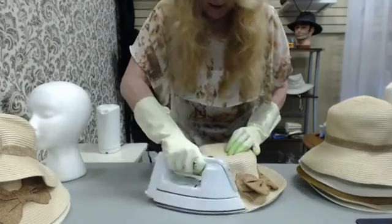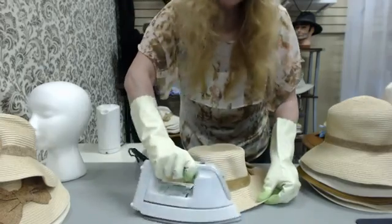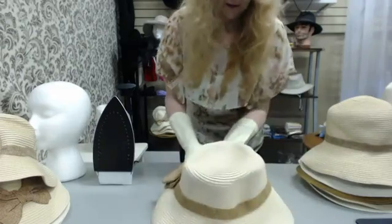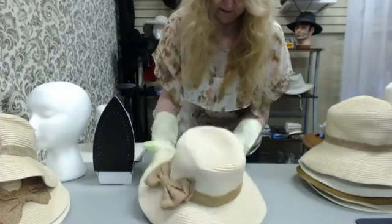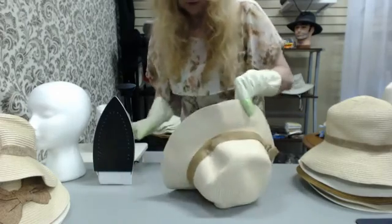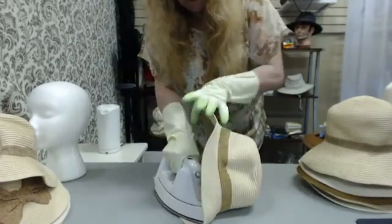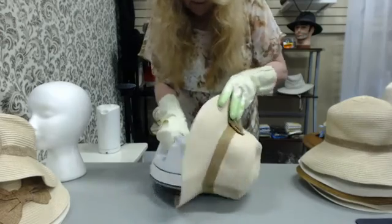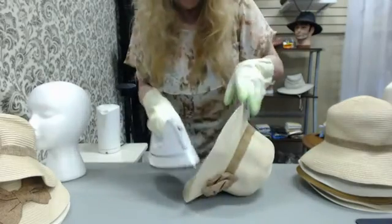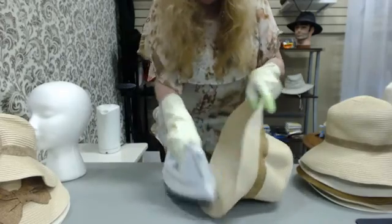So this actually even works almost better than the kettle, because you can push it down, and let's try it this way as well on the inside. Because this is paper, actually. Pretty sure this is 100% paper. But listen to the steam, hey?